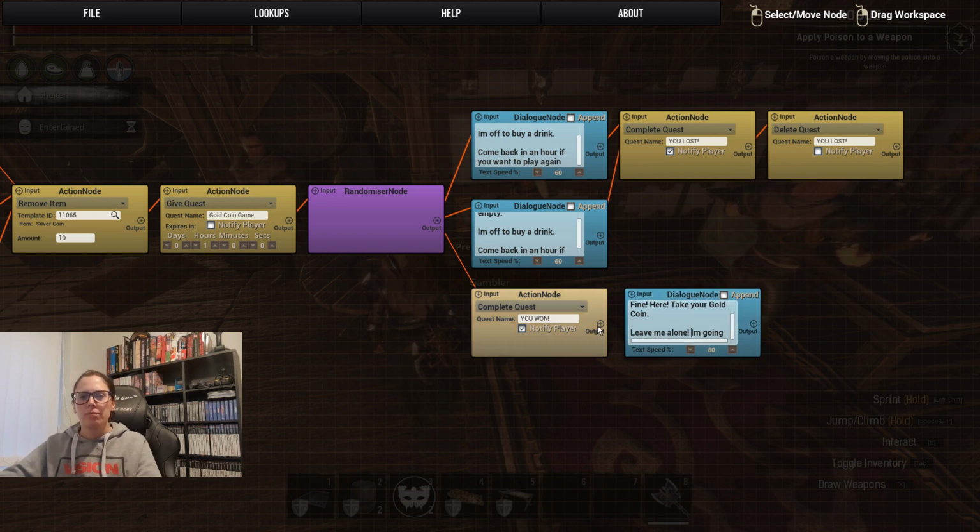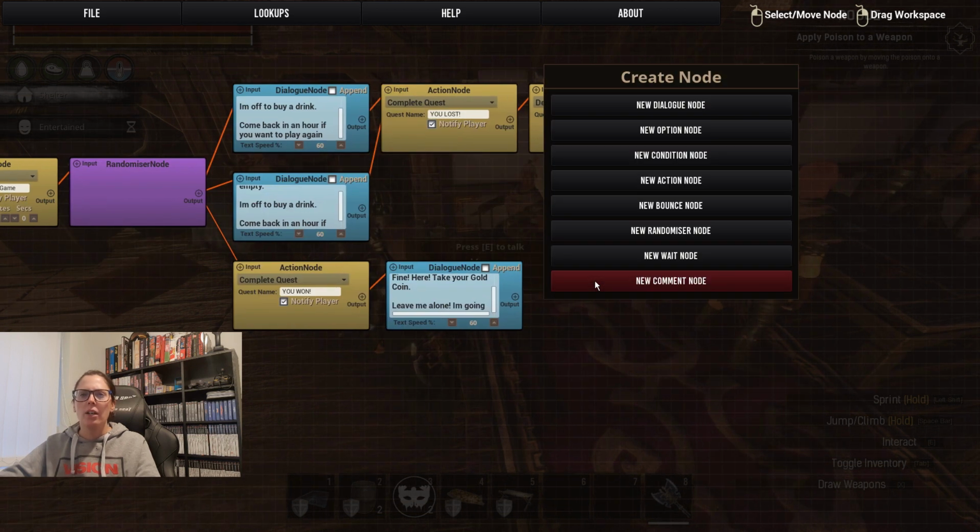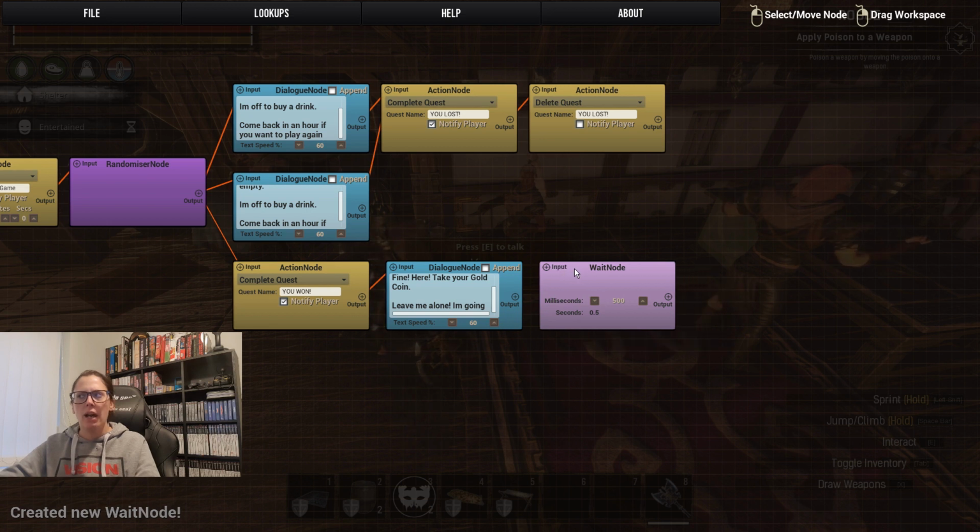Okay. So that's what I wanted it to say. Now again, there's quite a bit of dialogue there. So I now want another wait node because I want the player to be able to read it without everything closing down. So I'm going to up this one to, I mean, you could add an option node there just saying thanks and closing the dialogue, but I think it's nicer to have a little bit of a wait node. So let's do 3 seconds there.